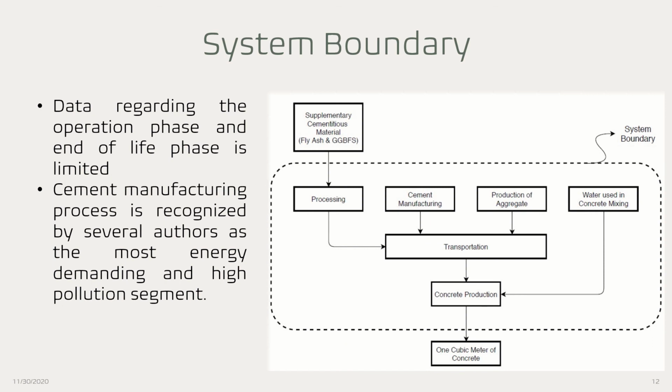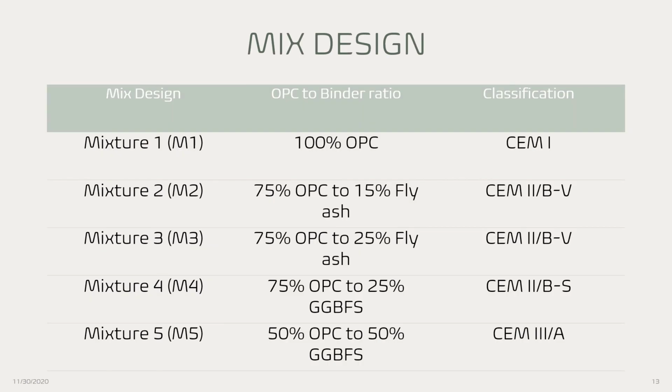So a cradle-to-gate approach has been selected, as you can see over this figure here. This approach is preferable because in this case, data regarding operational phase and end-of-life phase is limited. To mention, the manufacturing of cement is recognized by several authors as the most energy-demanding and high-pollution segment.